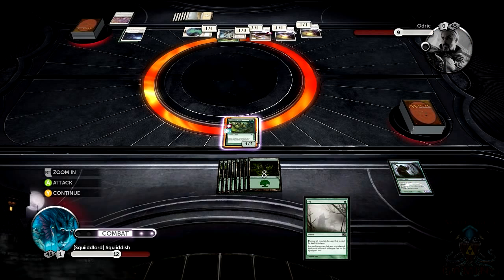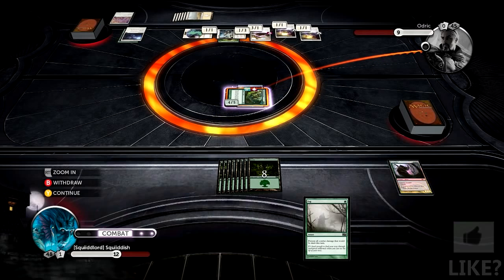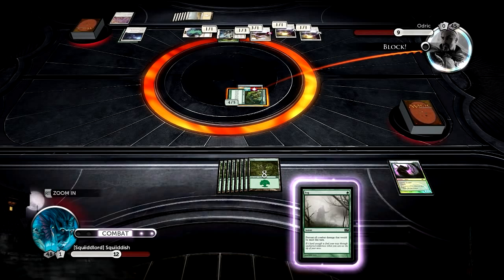I could swing with my 4/5. He could block it with all 3 of his creatures and lose them all. He might do that, but he'll probably just drop to 5 health. Either way, honestly, I'm okay with getting 2 unblockable flying creatures and a battle cry off the table for a simple 4/5. If he wants to trade, I'll trade. If not, he's down to 5.